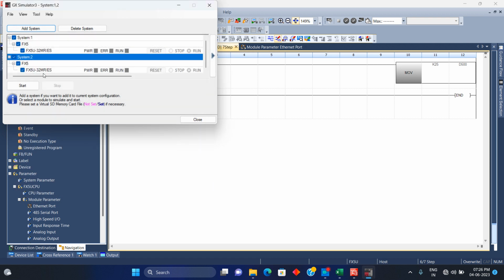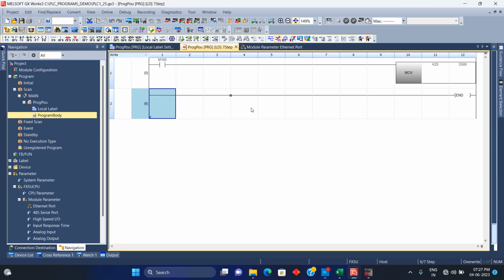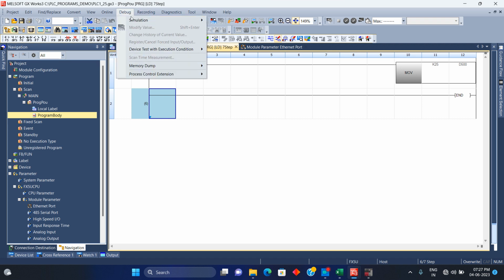Now you have to start the simulation. Yeah, we have started simulation. Both the PLCs are powered on, of course, in simulation mode. They are not in run mode, so an error is getting flashed on both the PLCs. We'll download both the programs. For that, also go to this option in simulation mode, in system simulation, and click on connect simulation.